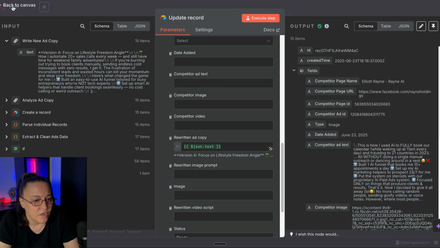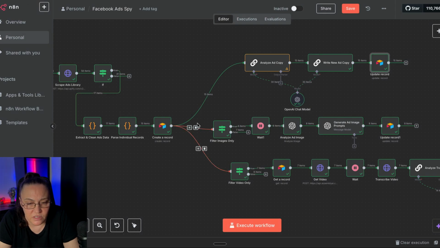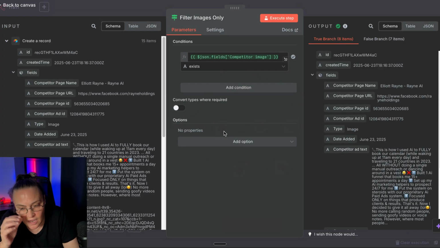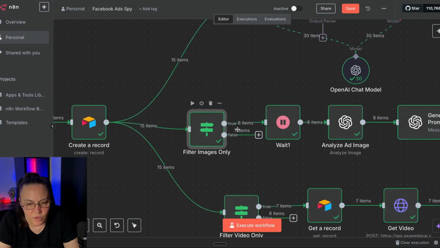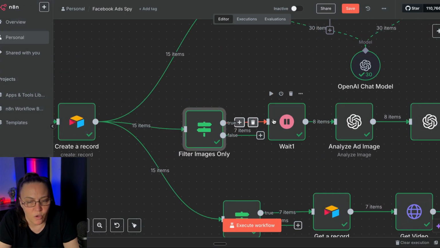The next thing we're going to do is the second pathway, which is the images. And what we want to do is filter out only records that have image URLs. And as you can see, now we have, out of 15, only 8 of them with images.